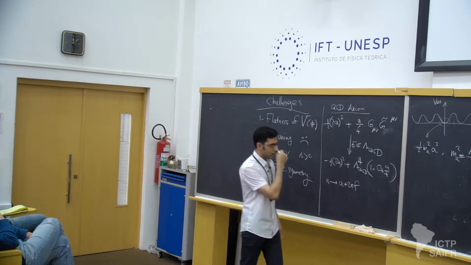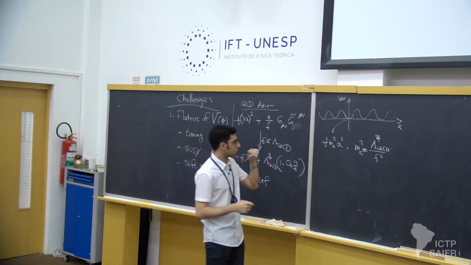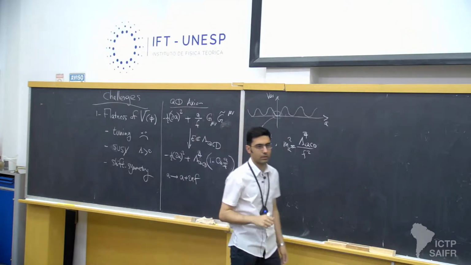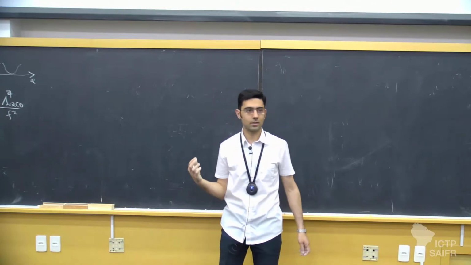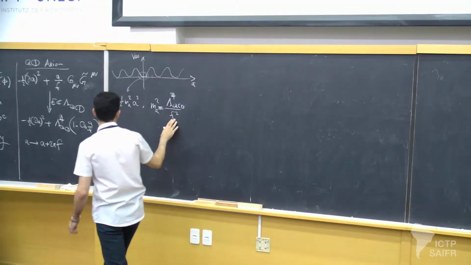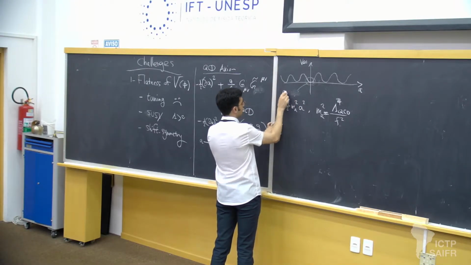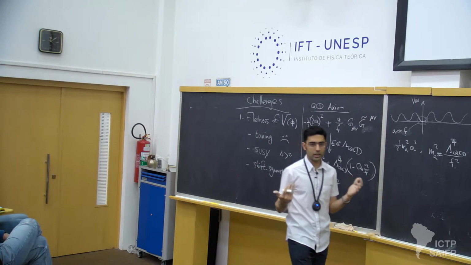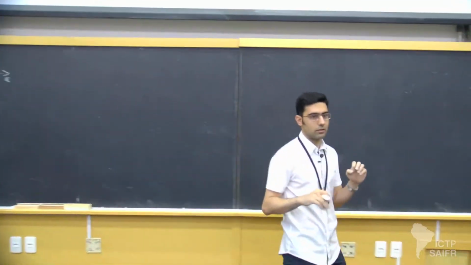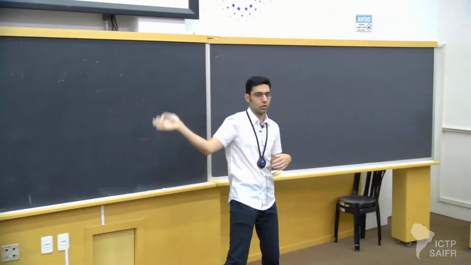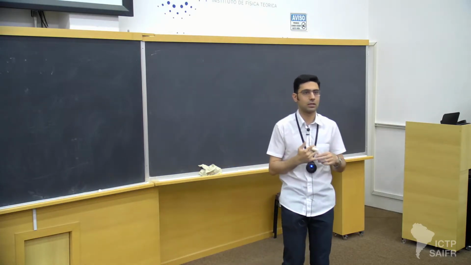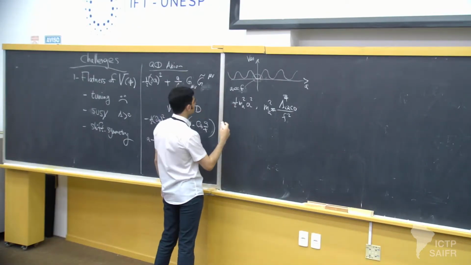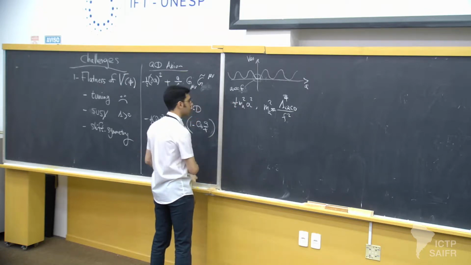However, now let us think about various scales in the problem. So we can imagine a different situation. If we want to zoom near the bottom and we talk about having some m squared phi squared model for inflation, it means that this F, because here I got this by assuming that A is much less than F, right? But then we know that in order to get inflation, in order to have a small slow roll parameter during inflation, now we have to include gravity, right? We want the scalar field to roll in this potential, but now we want to turn on gravity and see if we get a slow roll solution. So in m squared phi squared, for instance, now my A's should all become phi.